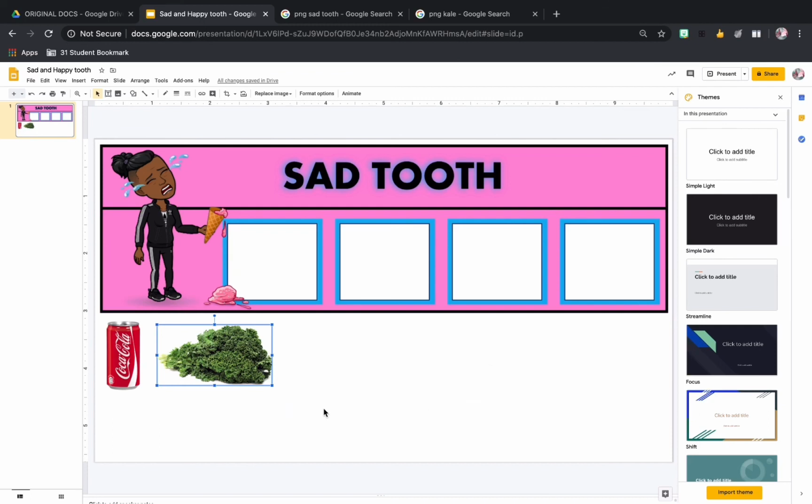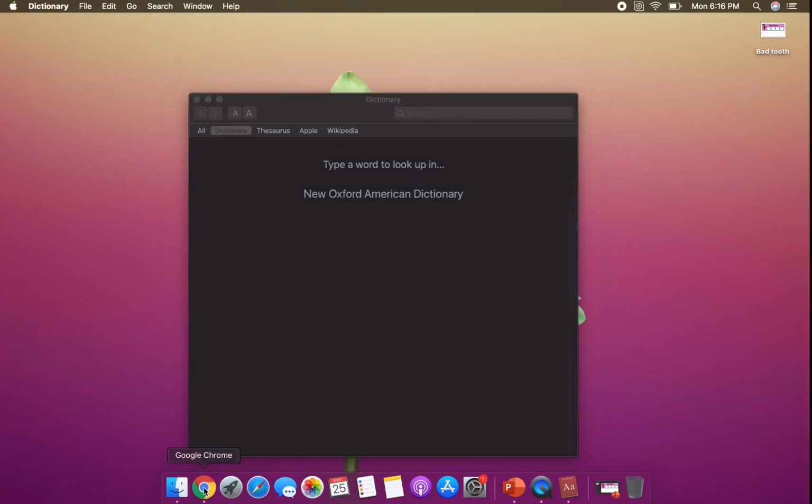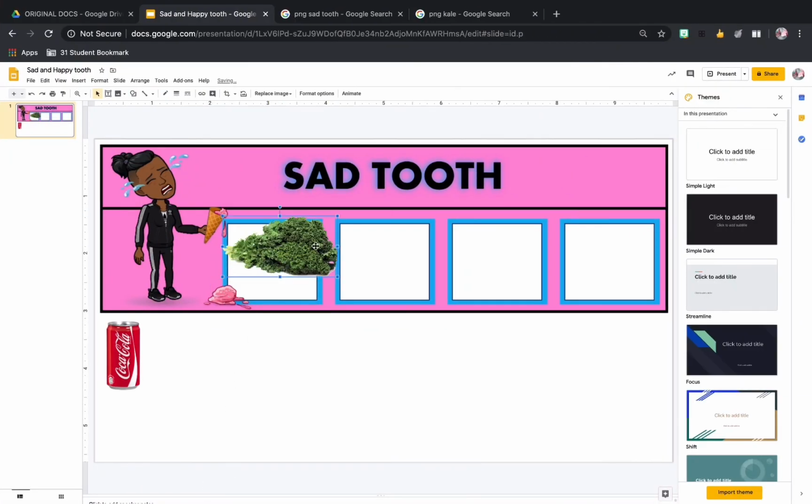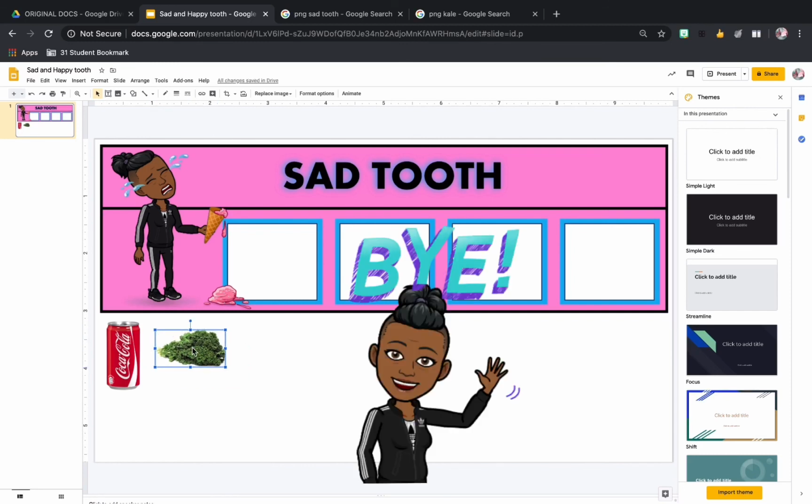That will be your interactive worksheet to share with students. So once you get all the items you want to get, you go ahead and share with your students and they will be able to drag and drop the items. So again, you want to make sure you adjust the size so that it fits nicely into the boxes. And sometimes when they're clicking, dragging and dropping, the size is going to change. But that's okay. They'll figure it out. And so this is it. Thank you so much for your time.